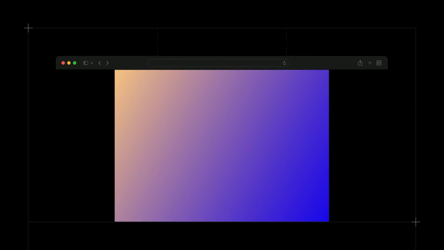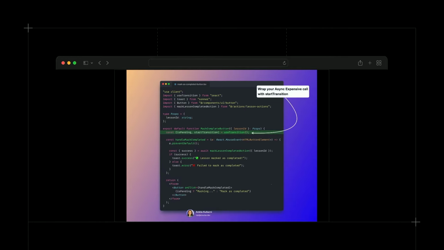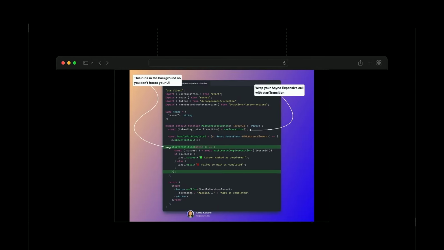So when React introduced concurrent rendering, useTransition became one of my favorite hooks. It lets you separate urgent updates from the non-urgent ones. So instead of freezing the UI while React tries to figure things out, useTransition says, hey, this update isn't urgent. Let's keep the app responsive. And I wrapped my code around startTransition, with also optimistic UI, that directly improved my Interaction to Next Paint because now the browser never blocks user input.